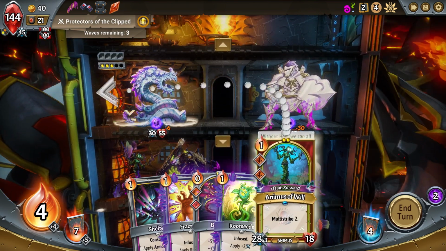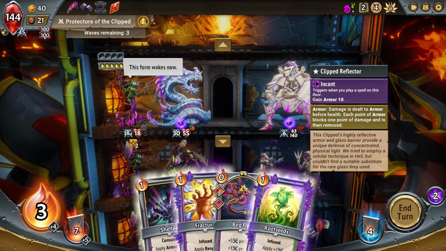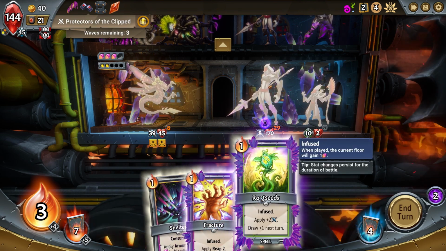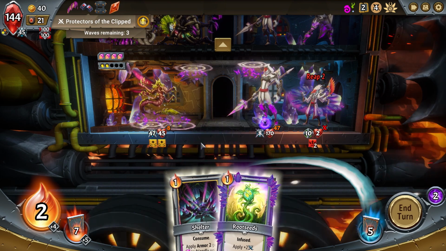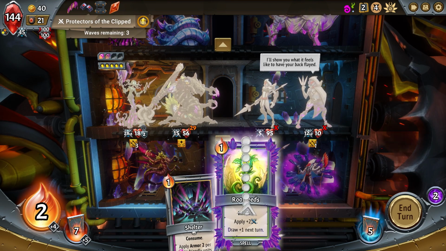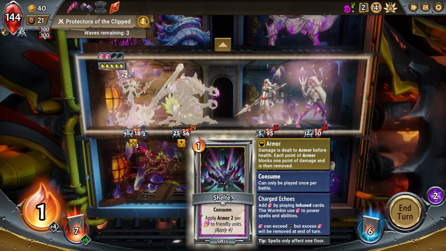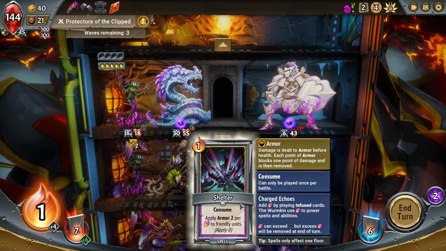I have a plan. So, Animus of Will goes there, it will kill the Clipped Reflector. Then the Bogfly goes to this floor. And then what? Fracture on this thing. It's dead now. Then get some Root Seeds. I do need to buff the second floor for sure. Needs to happen. And then just get some armor, but where?